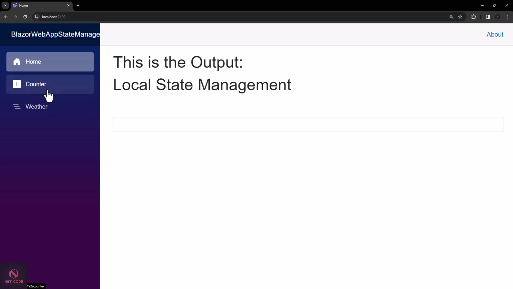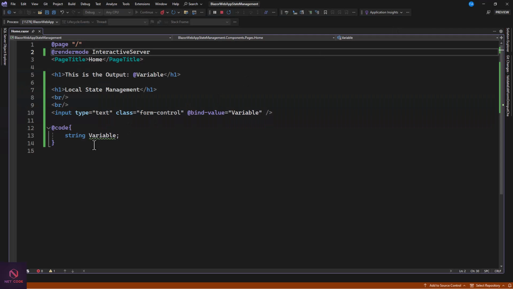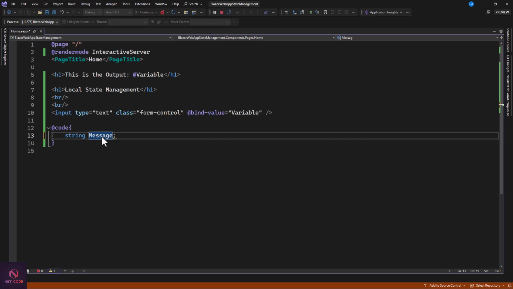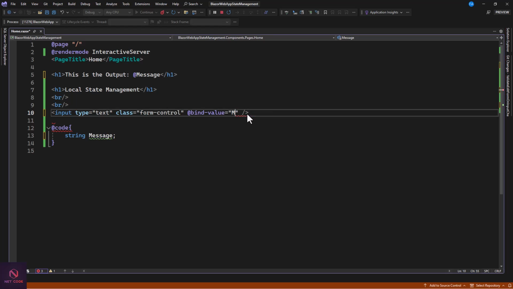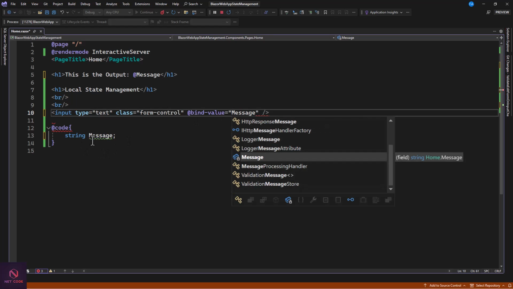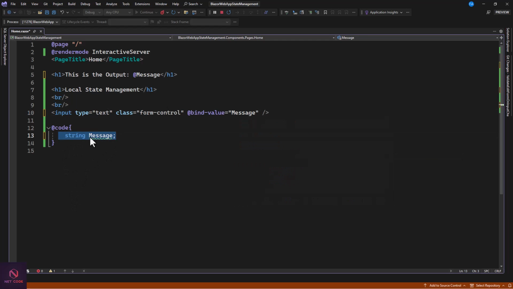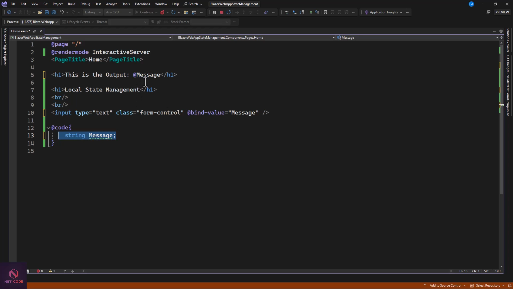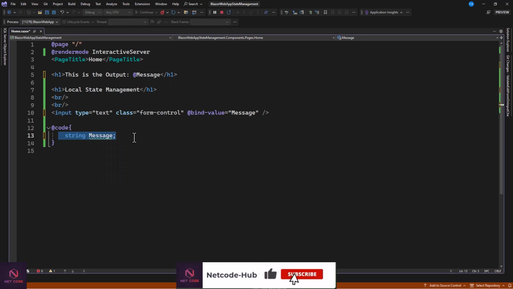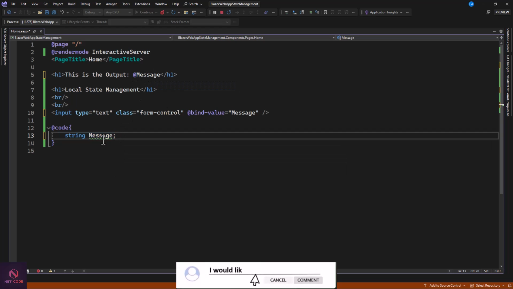So when it is discarding or disposing, we have a variable called message. Let's make this a message. Okay, so I did not confuse you because I don't want to confuse you. Let me just make it clear. This is a variable, message, that we have. When the page is discarding or disposing, it's also going to clear the content of this variable. So when it clears the content of this variable, we are making a reference to this variable here. So the content has been cleared. So how come the content will be displayed again? No, because it has been cleared from here.